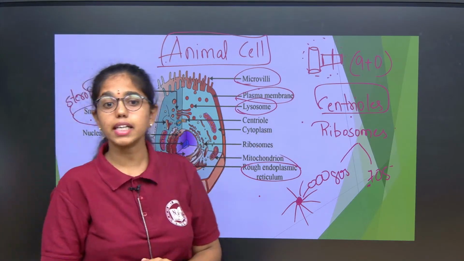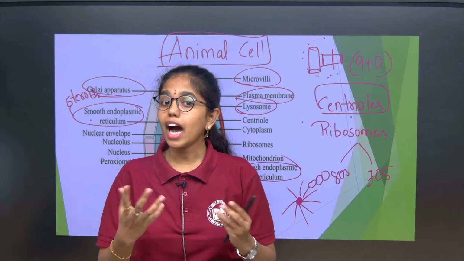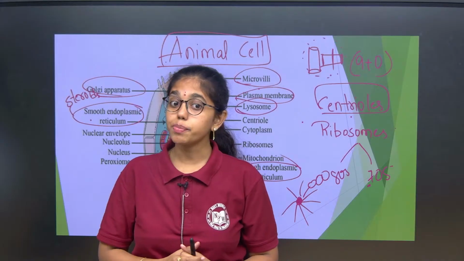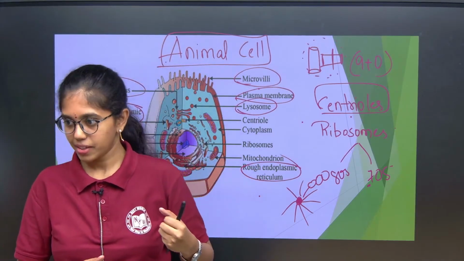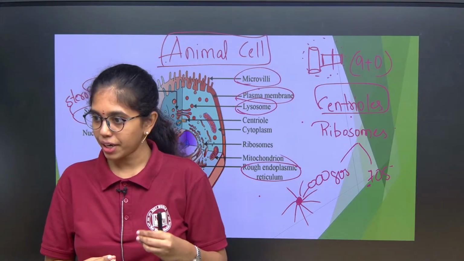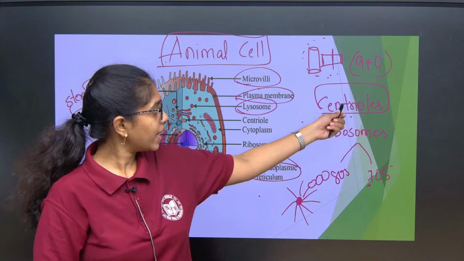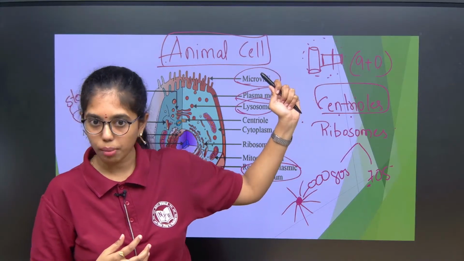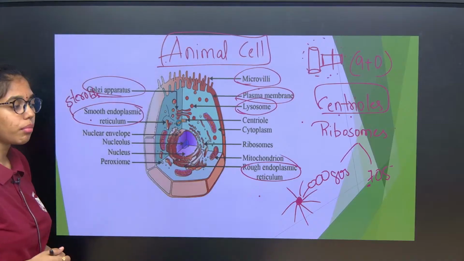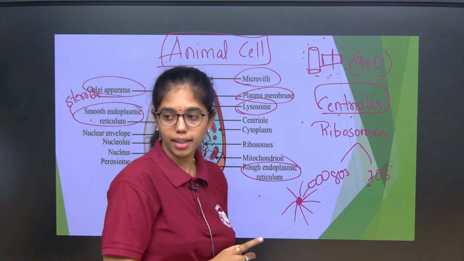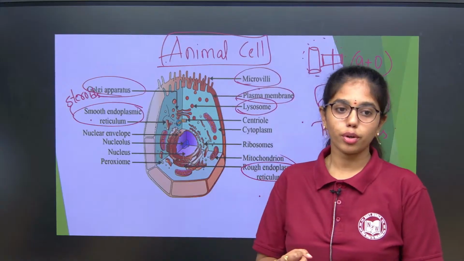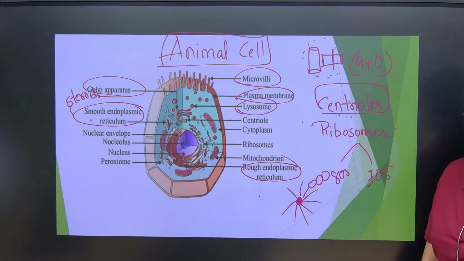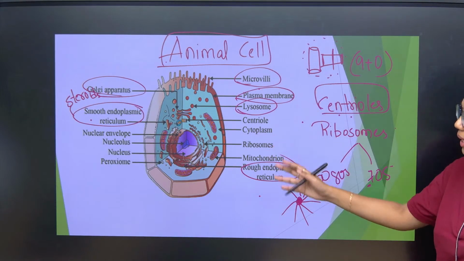Are centrioles present in a plant cell? No. Then how are the cell division activities done in a plant cell? It has a microtubule organizing complex, okay, which helps in the formation of spindle apparatus and promotes cell division. But here, centrioles in animal cell, what do they do, ma? Cell division and spindle apparatus formation. Next, double membrane bound organelles here are 2. What are they? Nucleus and mitochondria. Those are the double membrane bound organelles. Got the complete picture on animal cell? Just in a fraction look into all the labelings properly.